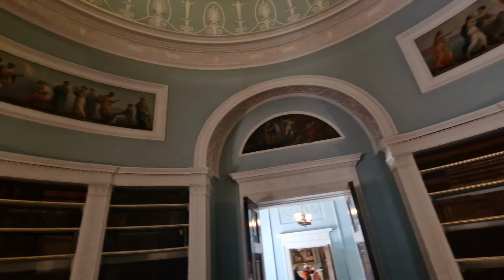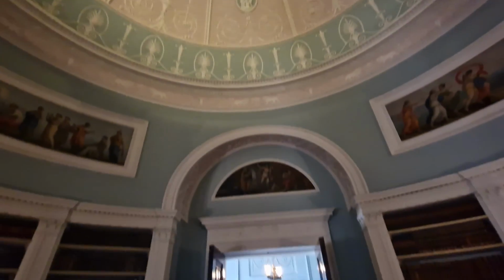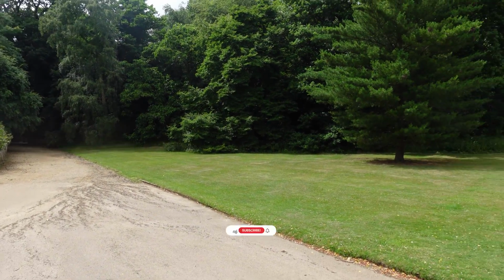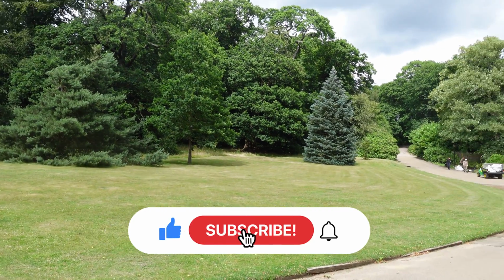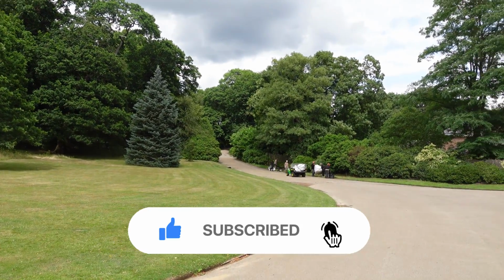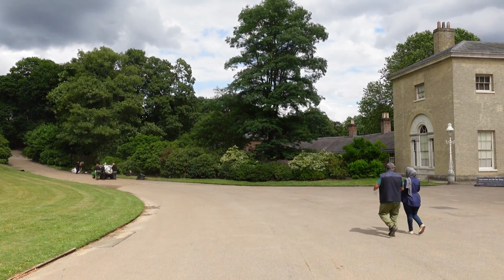And as I always say when you're walking around London, and Kenwood House is no exception, make sure you look up, otherwise you miss out on these beautiful sculptured ceilings, where the detail is incredible. Right, so that's only a potted look. If you want to see the full look inside Kenwood House, then I've put a link to our video up in the top right hand corner for you. But outside is equally as beautiful, if not more dramatic, with the landscape and also the lake and everything else we've still got to show you as well.